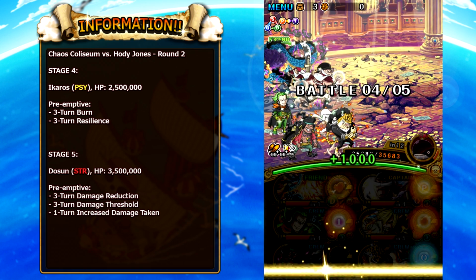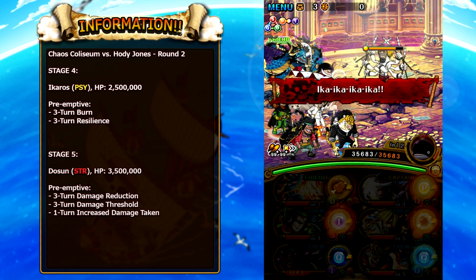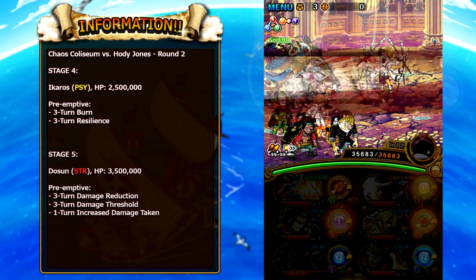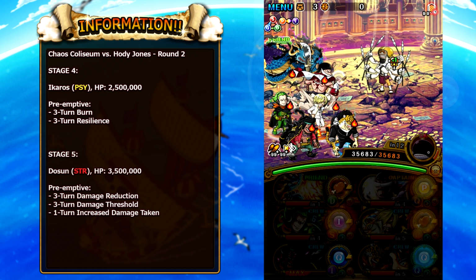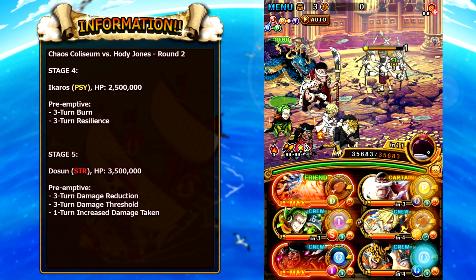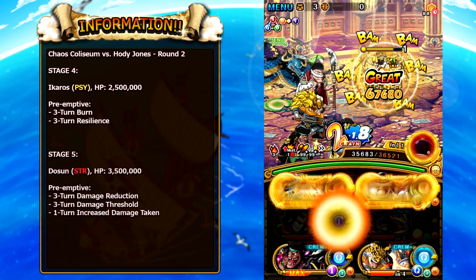Round number 2 against Coliseum Hody, we have Icaros and Dosun. So stage 4 is the Icaros fight. He has 2.5 million health, and his preemptive applies 3 turns of burn to your crew, and he also will apply 3 turns of resilience to himself. So this is where I'm using Kaido as a friend captain to bypass the resilience side of things.